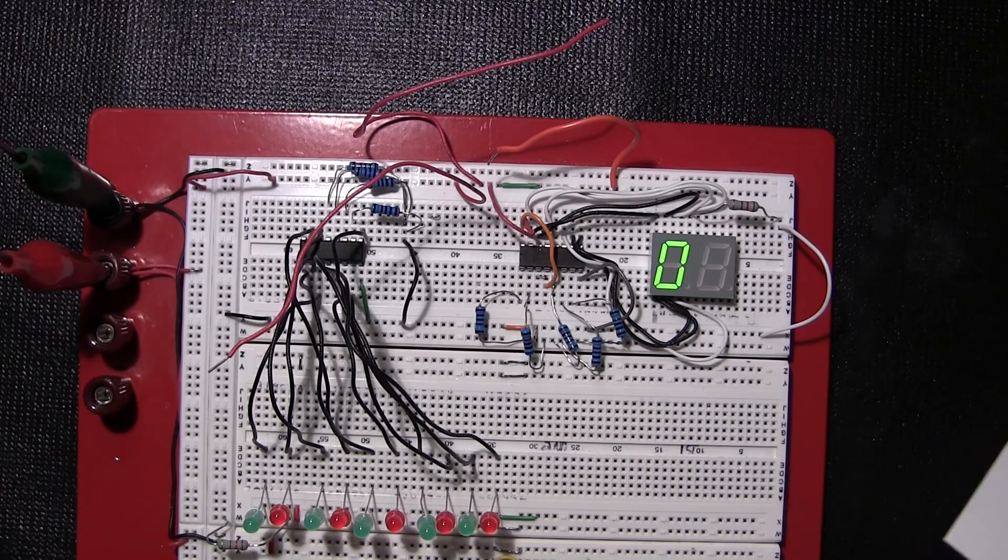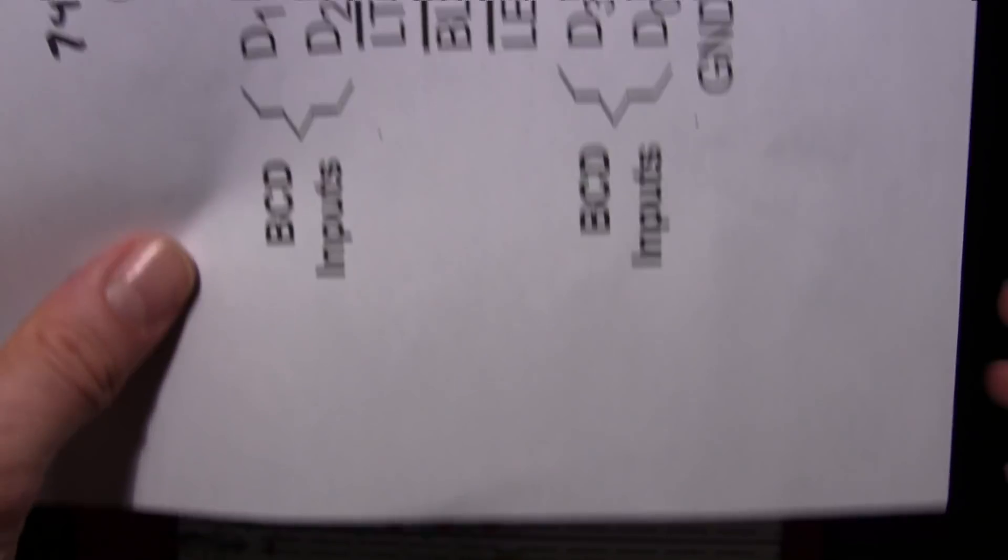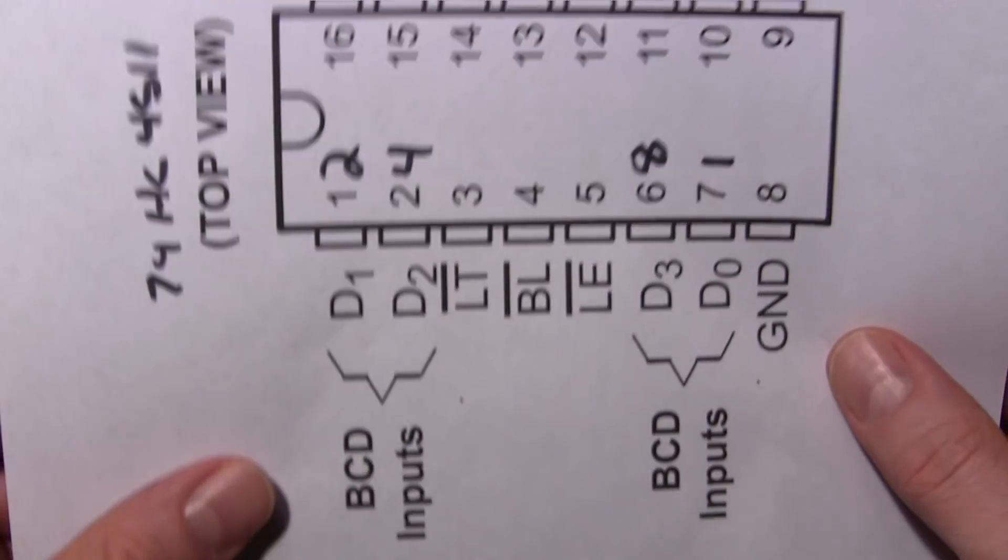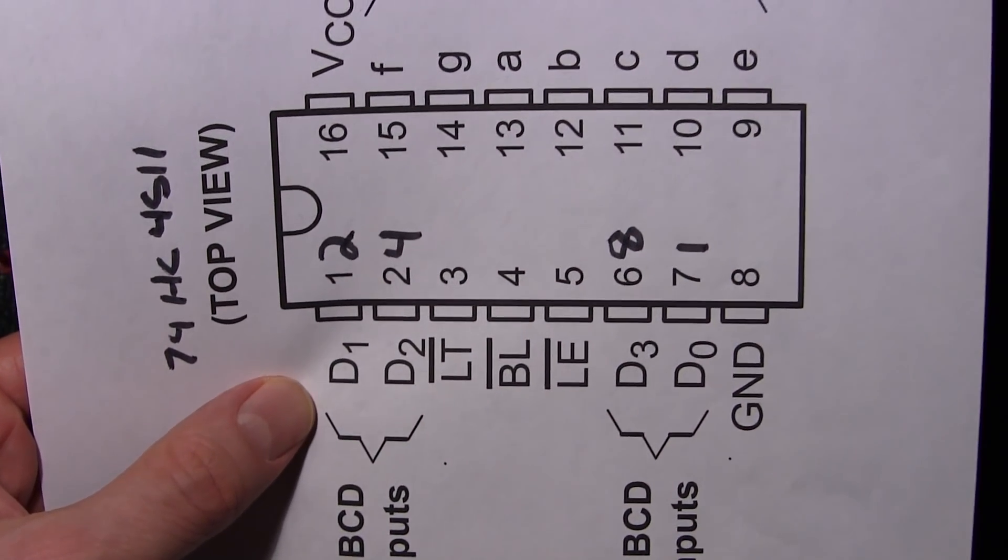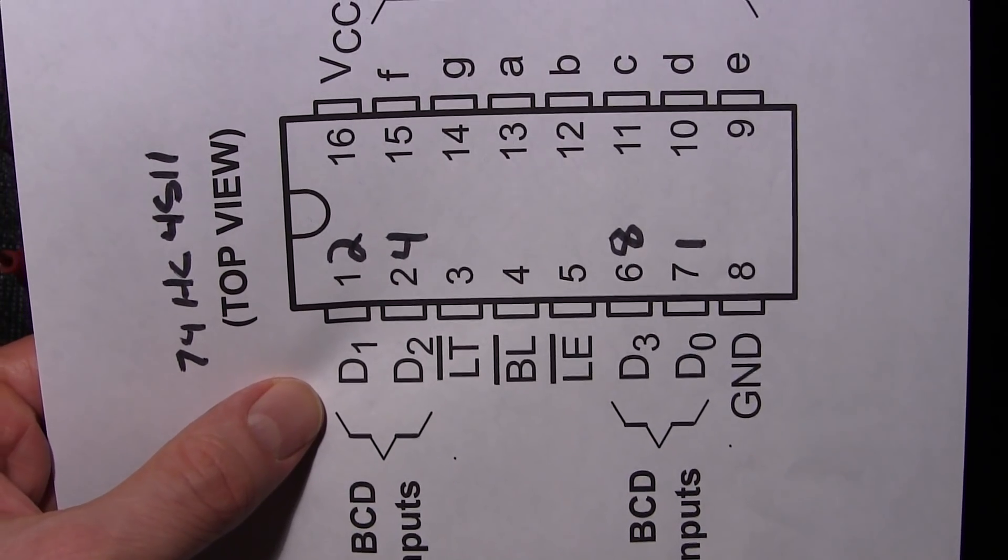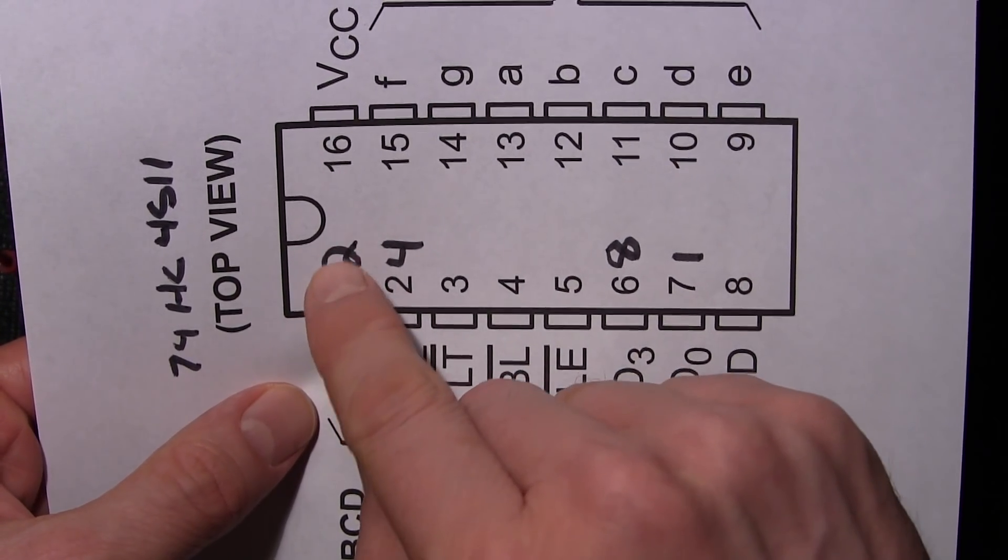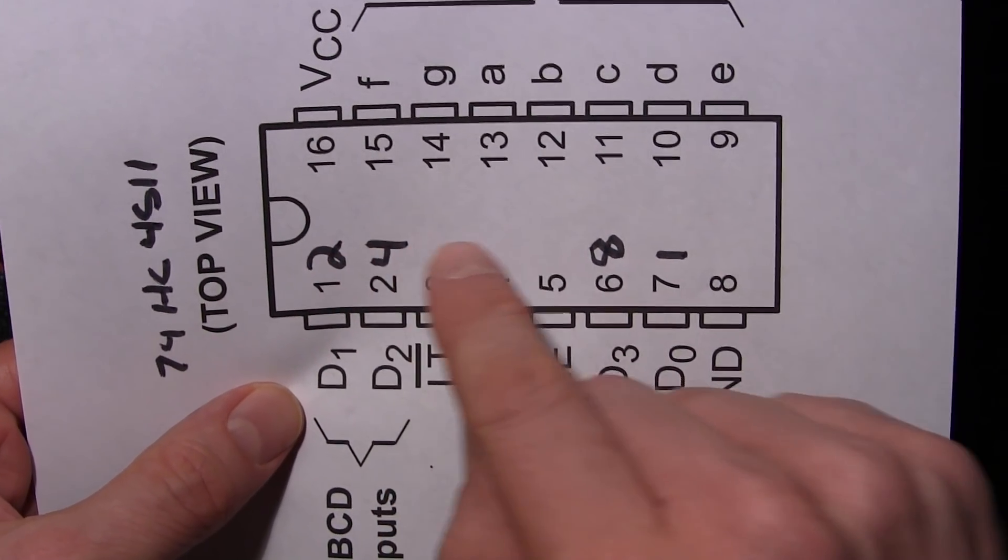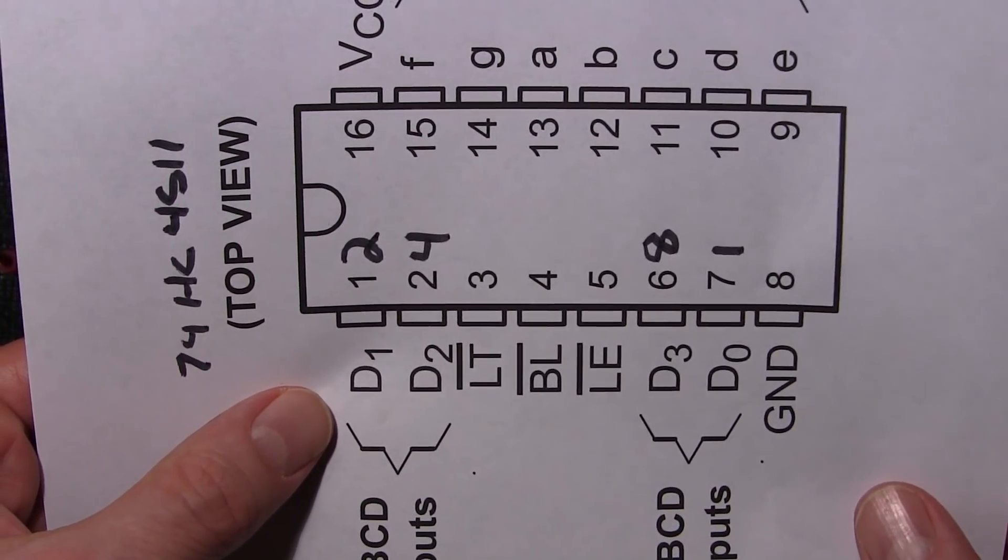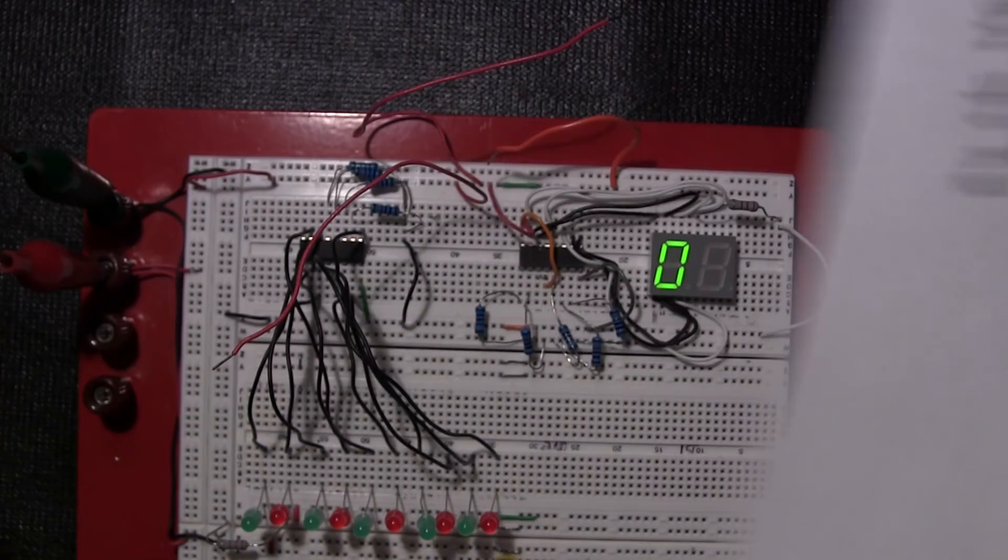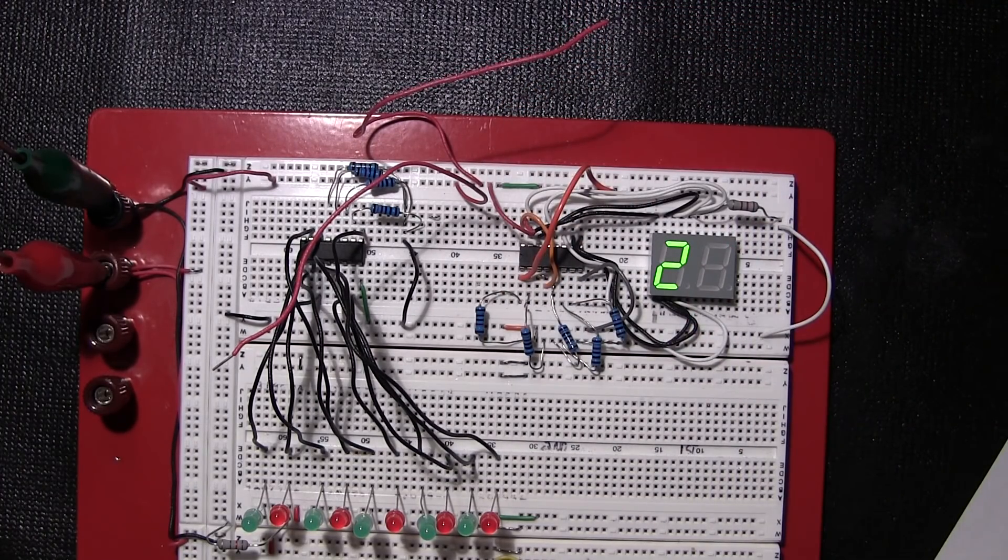So what we're going to do is make this thing display like the actual decimal display that we had here. But this one here will actually display a number for us instead of just lighting up a single bulb. And it works pretty much the same way. So in order to get the number 2 to light up, I need to bring this to 5 volts, and this would be 0, 0, 0, so they'd be 1, 0, 0, 0 would be the binary code for this right now. So I'll take 5 volts and I'll put it on that pin, and we'll get the number 2 just like that.